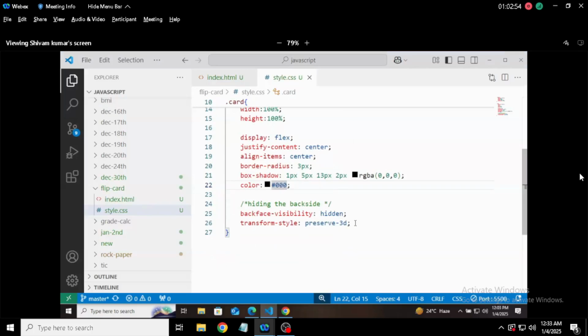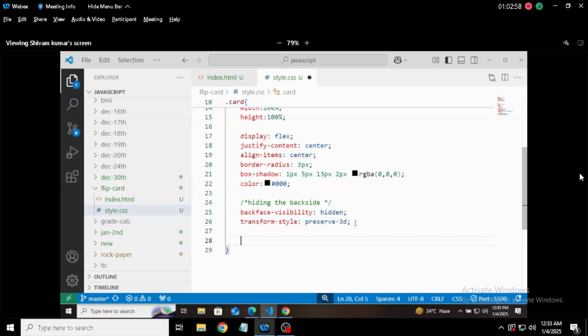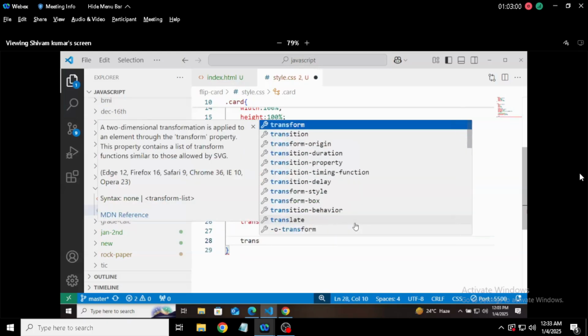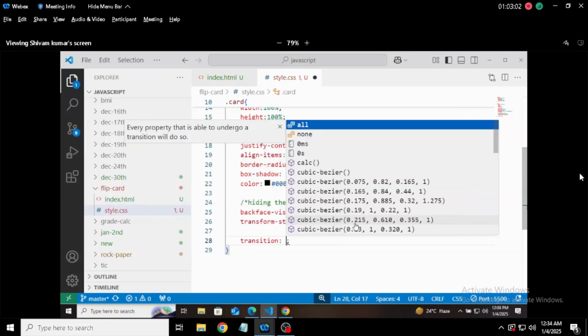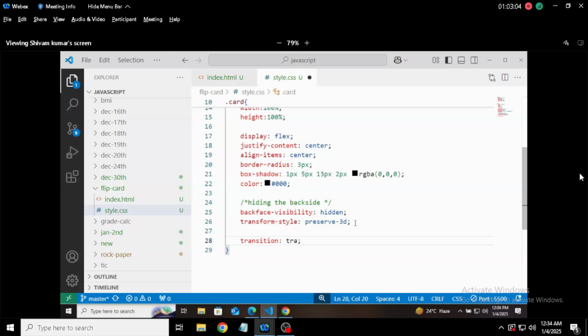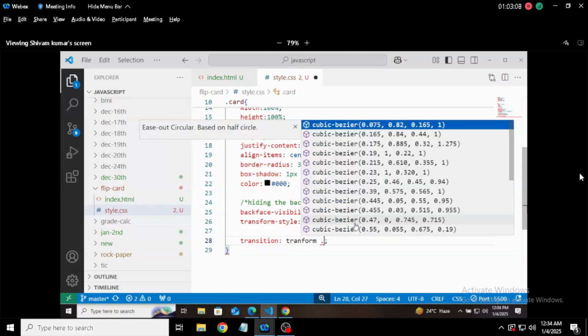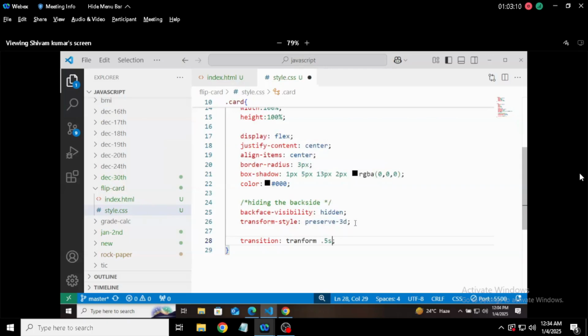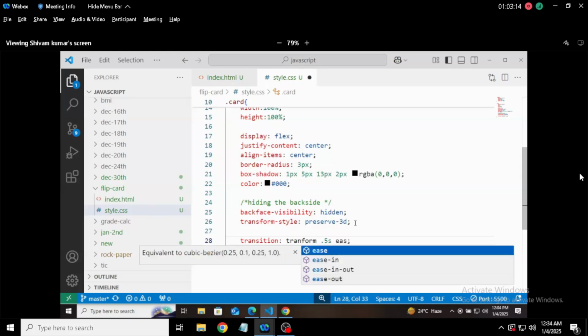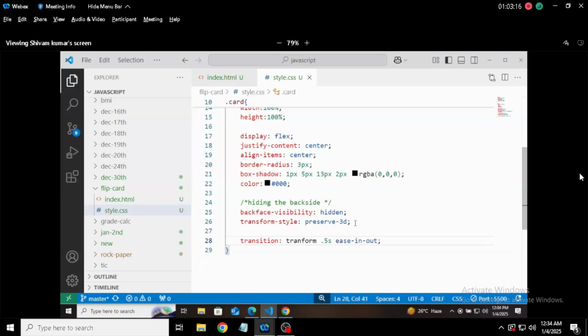You can give it because if you are hovering on that, at first it will do it. So let's provide a transition: in transition I will write transform 0.5 second, ease-in-out, in this way.